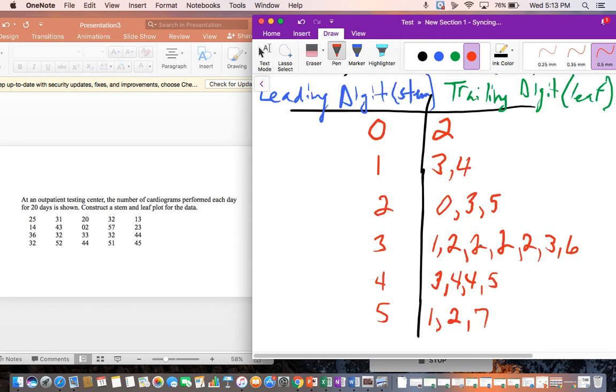All right, so after we finish making this table or chart, this is what the ending will look like. Remember, the stem or the leading digit is the first digit of a number, and the trailing digit or the leaf is the second digit. So if we look at this, it's telling us this number is 2, we have 13, and we have 14. We have 20, 23, 25, 31, 32, etc. All right, so that's it for this video. I wanted to make this as quick as I possibly could, and we'll discuss this in more detail in class tomorrow.